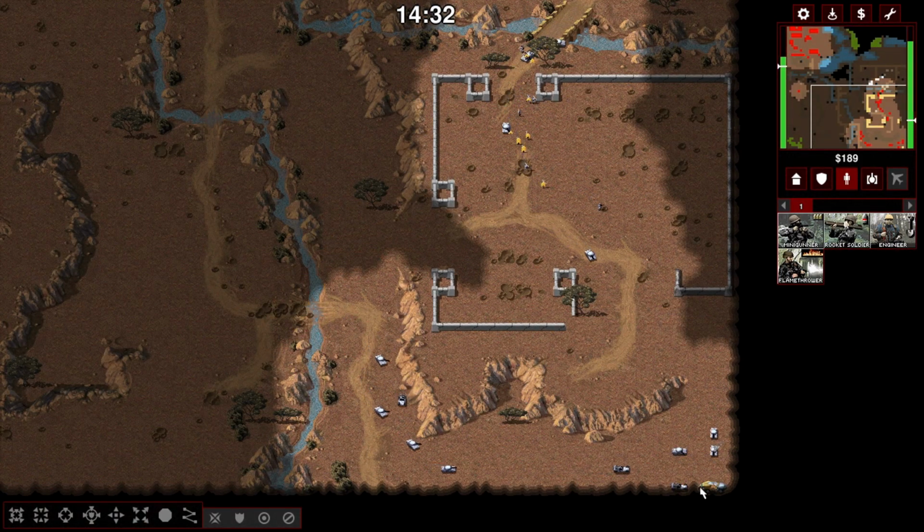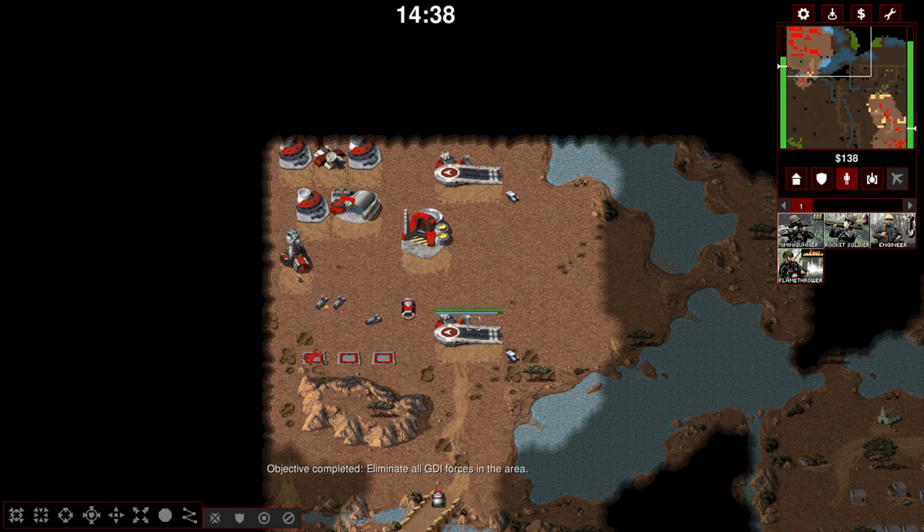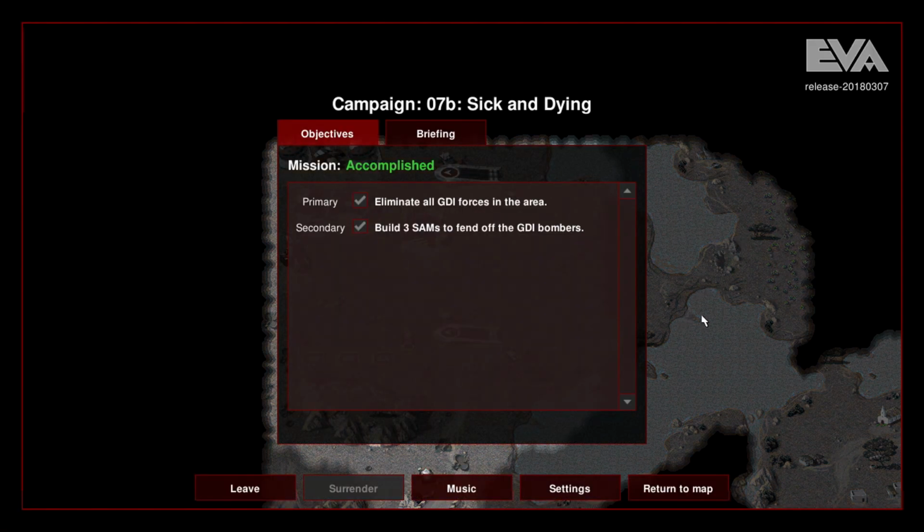Reinforcements have arrived. Also, did the airstrikes disappear? I mean, I did build these, but ooh, they almost destroyed that. Repairing. But they did send them after we had these as well. Well, there we go, I guess. Well, that ends that mission a lot faster than the other one.